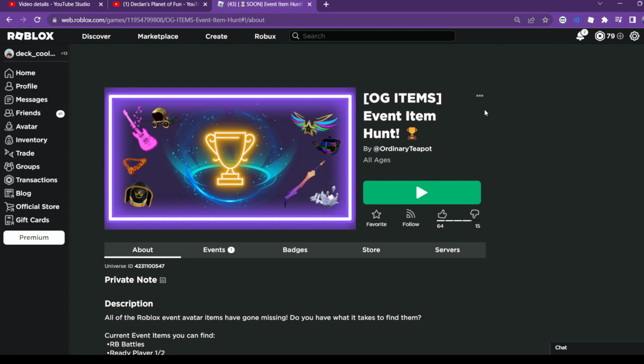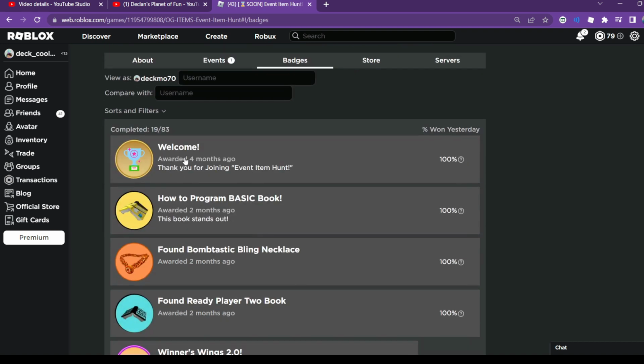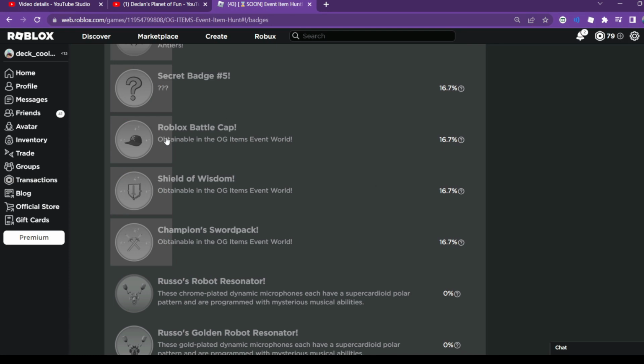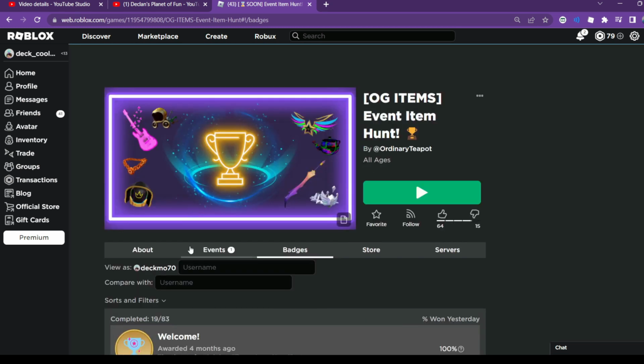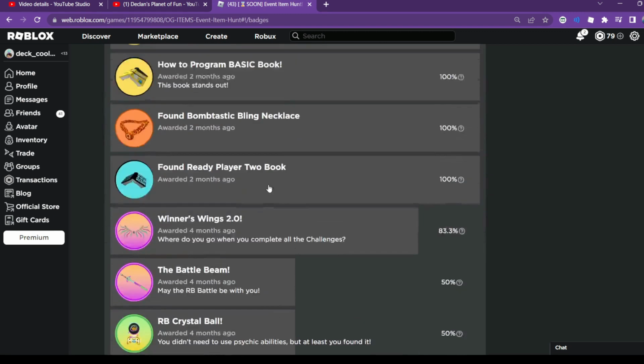Alright, boys, we can see the OG items of our item update is officially out, so let's check the badges, because I want to see how many badges we have of OG items. Alright, guys, I think I found them. So, these are the three items, and they're obtainable in the OG items world: Roblox Battle Cap, Shield of Wisdom, and Champion Sword Pack, which if you guys don't know, are all RB Battles Season 3 items. And I'm pretty sure these are the only badges they added. They're probably the only items they added.